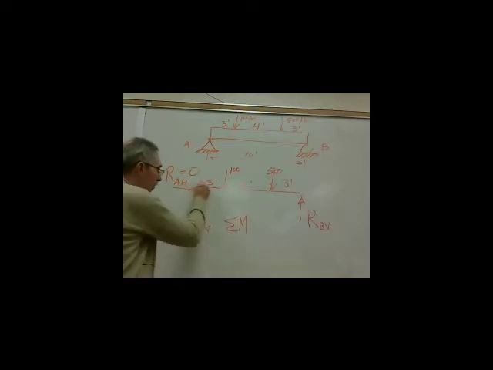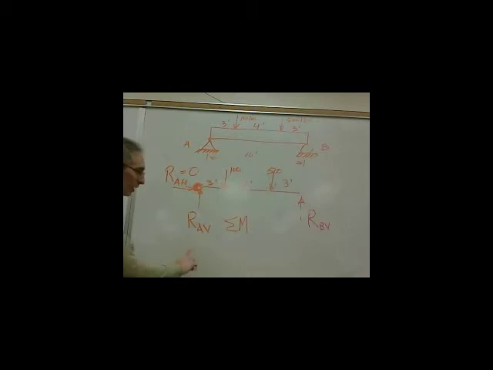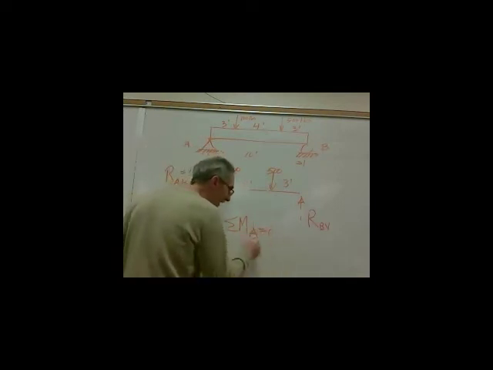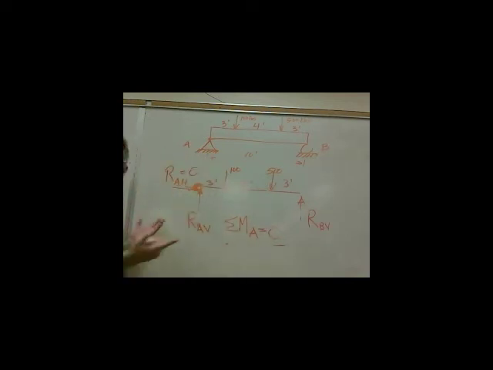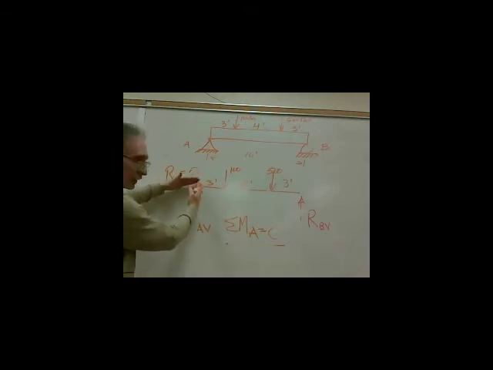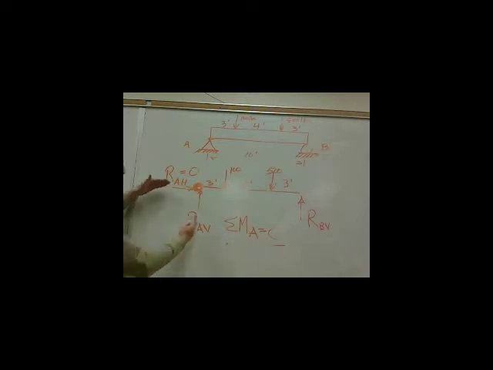A might be nice, because what happens if I sum moments about A? R, A, V goes right through A. Okay, a force that goes through a point can create no moment about that point, right? Because there's no distance. So, A is a nice place. R, A, H is already equal to zero, so again, it goes through A. So, these two things just sort of cancel out because they act through A. Moment is all about creating a rotation about a point. These two things go right through the point, no rotation. Everybody understand that? R, A, V can be a force in a moment? R, A, V can be a force, and the force can create a moment. It just can't create a moment about point A. Does everybody understand that?